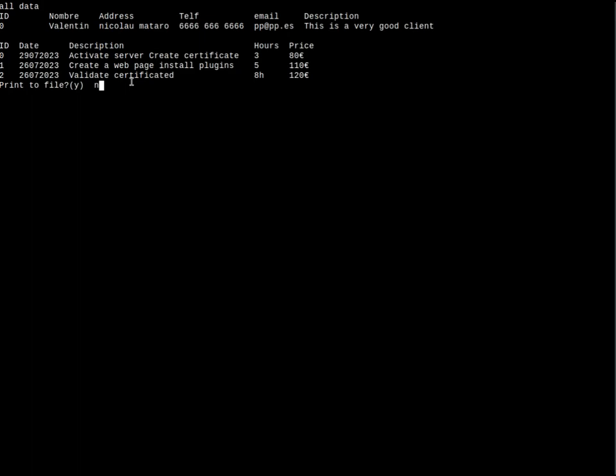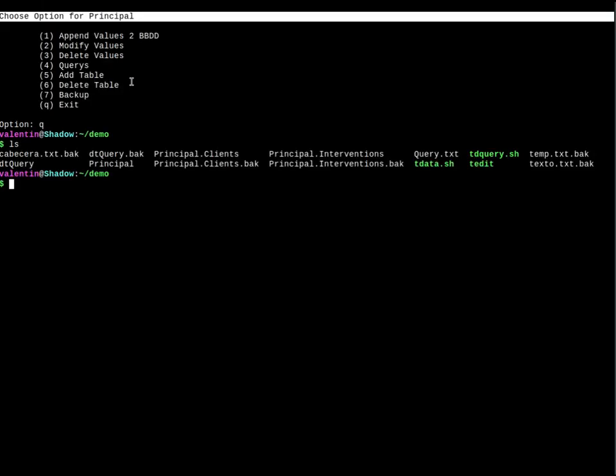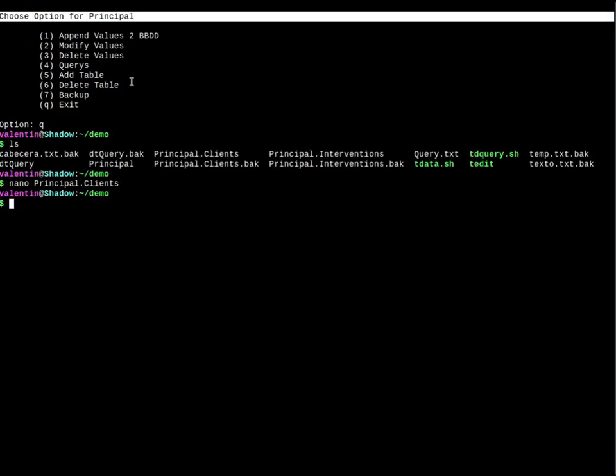Okay, if you make the table correctly, you do not have to modify this. I want to put a correct value here.